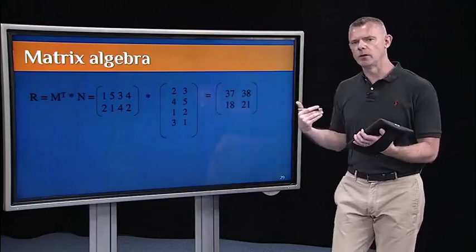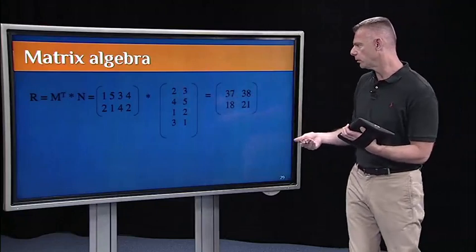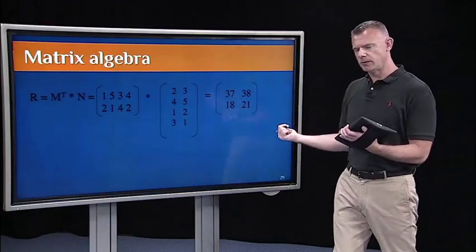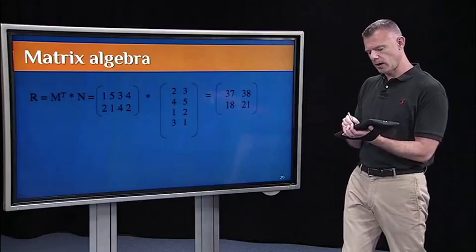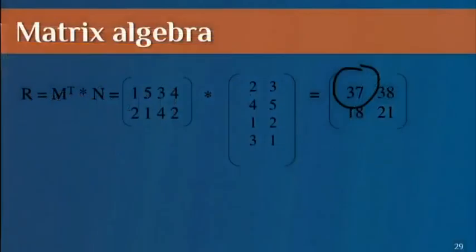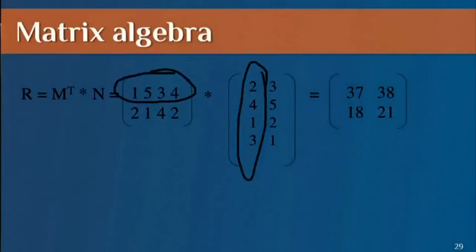So the way I like to do this, when I first started learning how to do this way back in grad school, is think about the product matrix and how I will get row 1, column 1 of this matrix. Well, the way to get row 1, column 1 is to go across row 1 of the first matrix and down column 1 of the second matrix. So I'm going to take the first element in row 1, that's the number 1, times the first element of column 1 in the second matrix. That's the number 2. So it's 1 times 2.